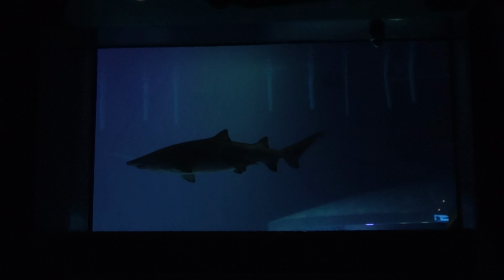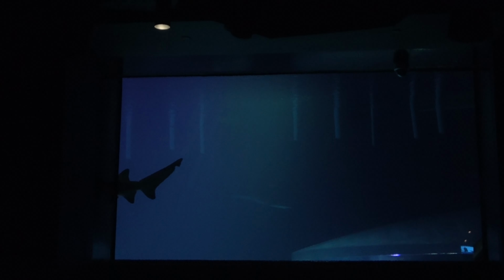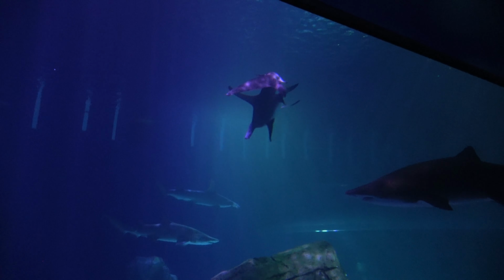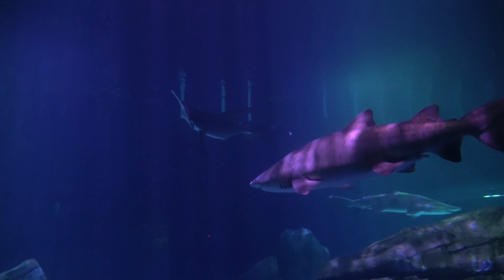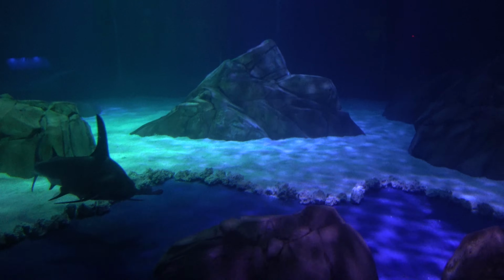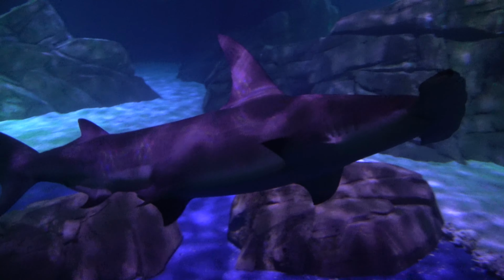And that there is the first one we see. I believe it is a sand tiger shark in an exhibit. I'm sure we get plenty of views into this enclosure. Here you can see a very large hammerhead shark swimming around. The larger hammerhead sharks are not ones you'll find in many aquariums either, so that's really a treat to see. Looks like they have a bunch of them. They're so cool.